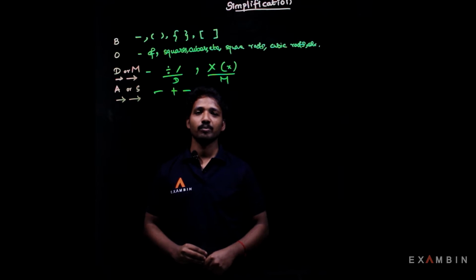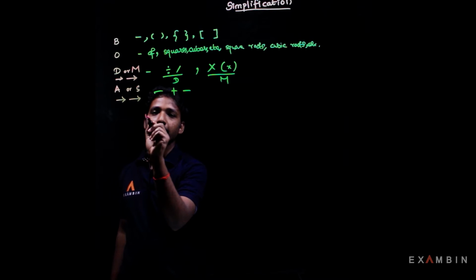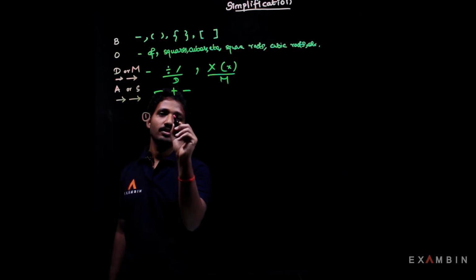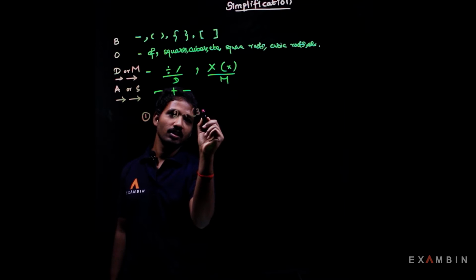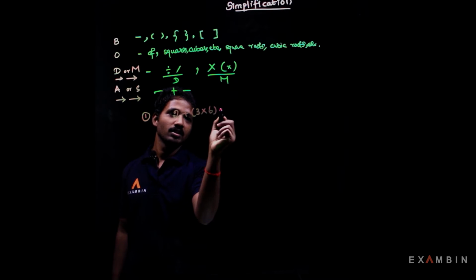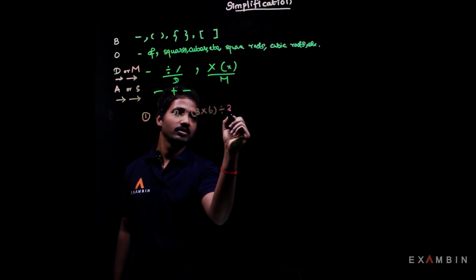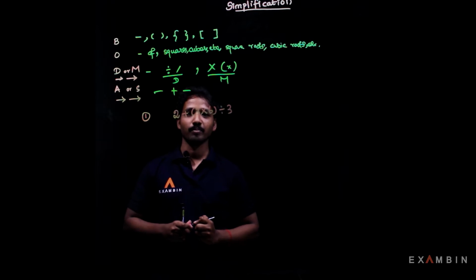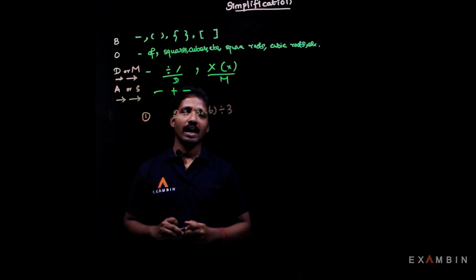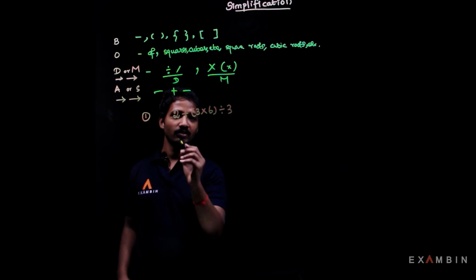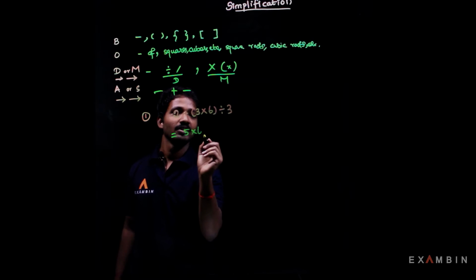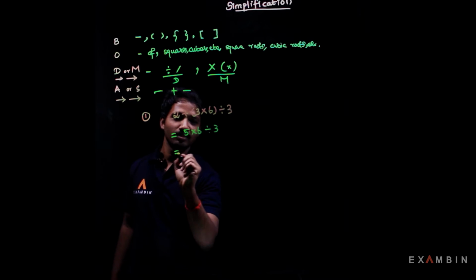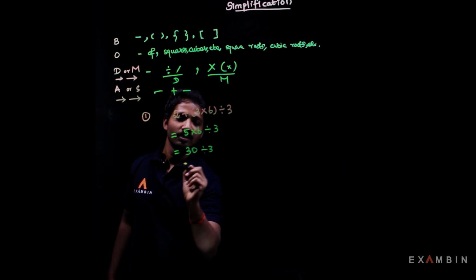Let's look at some basic problems to understand this concept. The first problem is based on brackets. So take an example, 2 plus 3 into 6 divided by 3. In this example, if we normally do as it is given in the problem, the result will be 2 plus 3, 5. 5 into 6 divided by 3, 5 into 6, 30 by 3 is equal to 10.